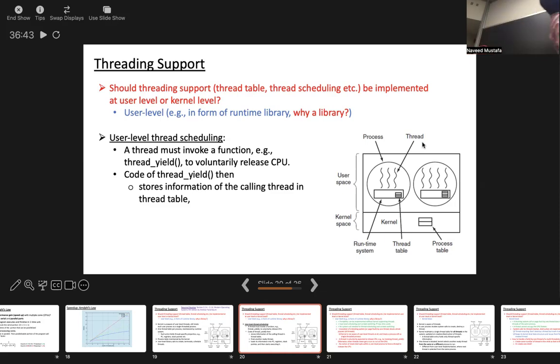So here, what I'm saying is that when you invoke thread yield, you store the information of the calling thread in the thread table. Let's say you have only 1 core. The thread which invokes the thread yield, you store its PC value into the thread table, among other things. And then you look in the thread table: is there a thread which is ready to run?